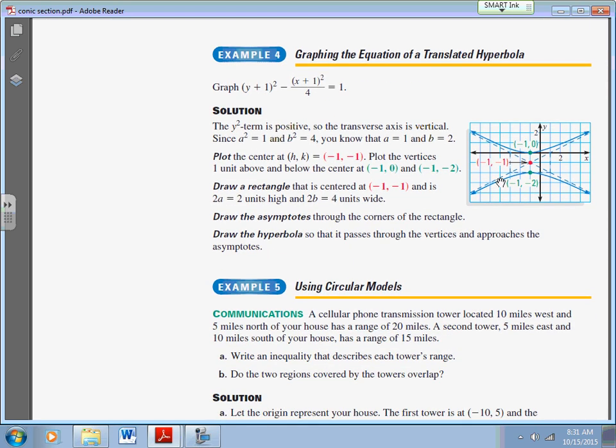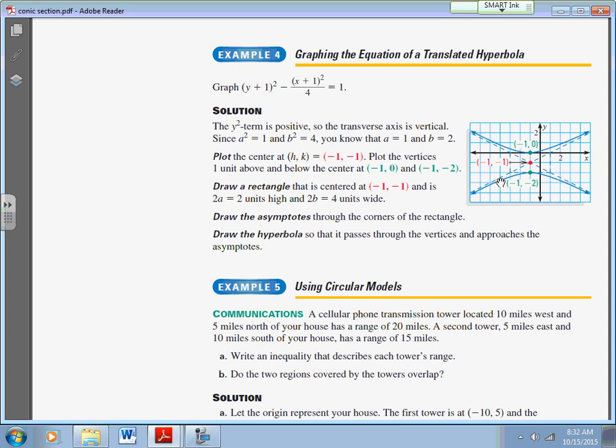Hyperbolas. Hyperbolas are going to be a little bit different. You're going to have your parabola going up or down, but then you're going to have the reflection of it on the other side. Now, they're either going to both be going up or down, or they're both going to be going left or right. You're not going to have one going up and one going left or right. That's not going to happen on the hyperbola. Okay. If you guys notice, there's a minus sign right here.